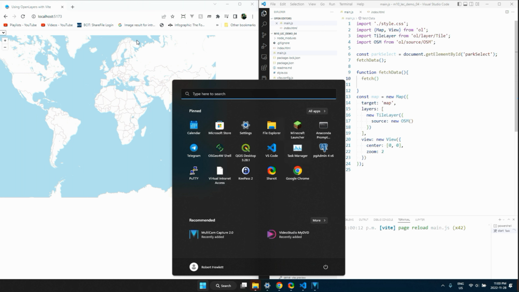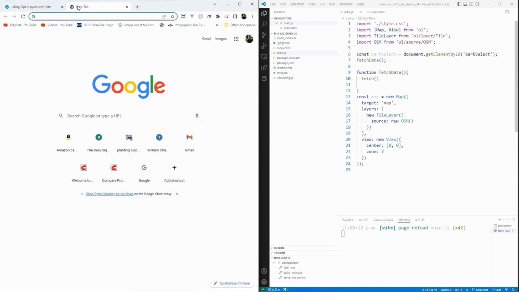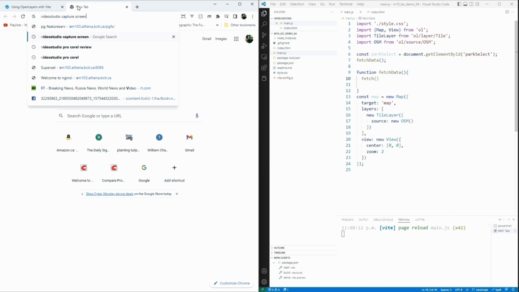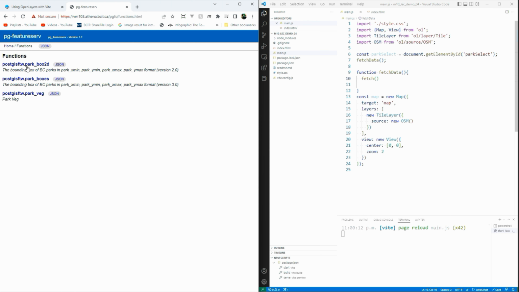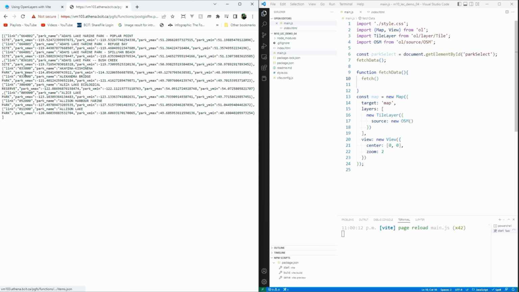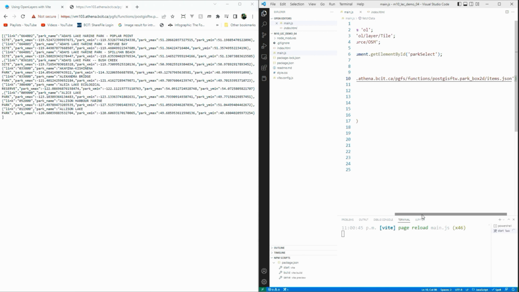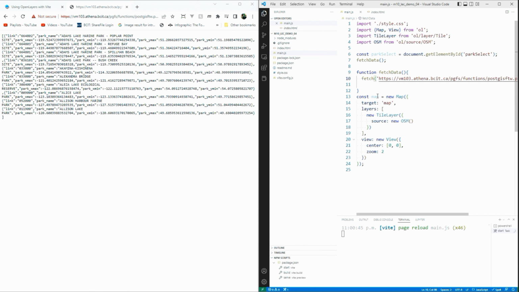So I need to get, it was VM103, so I'll go there. VM, okay. Let's pick it out of the list. And I want to get the data out of this function right here, this JSON. So I need this link, whatever's up there, Control A, Control C. That's what I put into the fetch. And I'll say, hey, go get that data. I'll put the address in. There we go. Big, long URL.